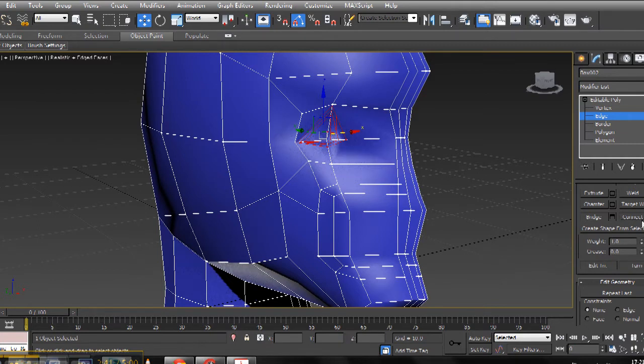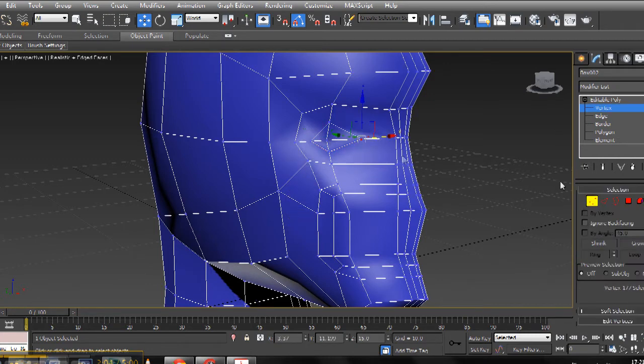Not with 3, so I'm going to Control Z, open the options here, and zero out all of these settings left over from the previous. Connect. Okay, so I'm happy with that.